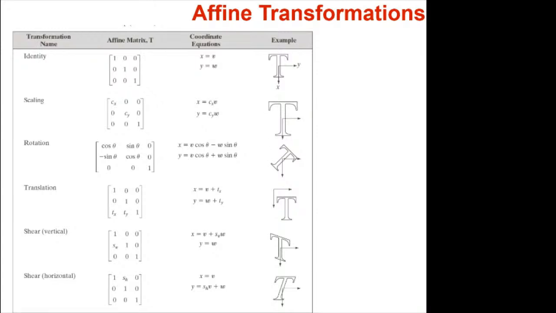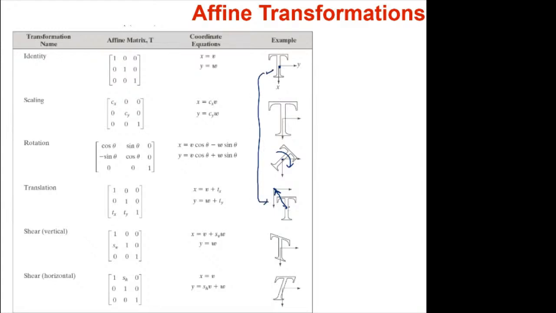Then this image can be rotated about this axis, which is perpendicular to the plane of this slide. So we are rotating this image in this direction. Okay, this image can be translated, that means shifted in the Cartesian coordinate system. This was the origin previously, now the origin has shifted here. So with respect to the origin, the image is at a different place as compared to this. Can you compare these two?